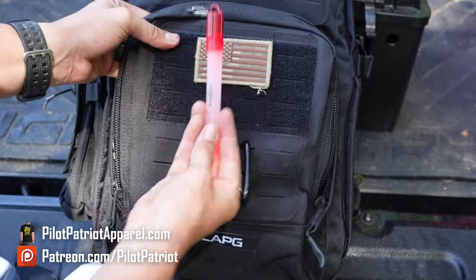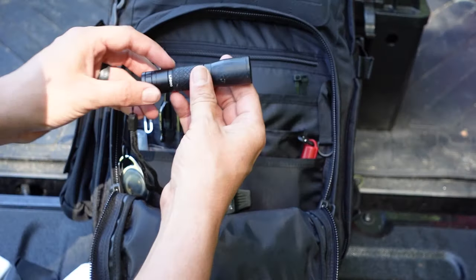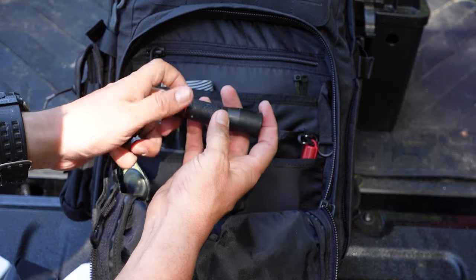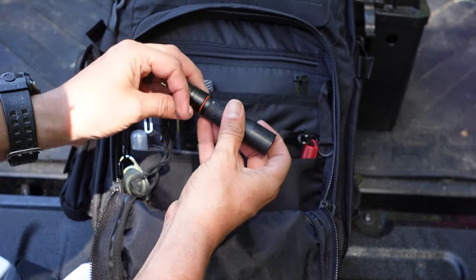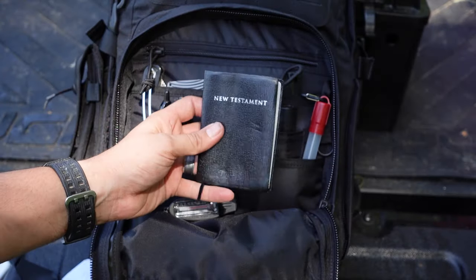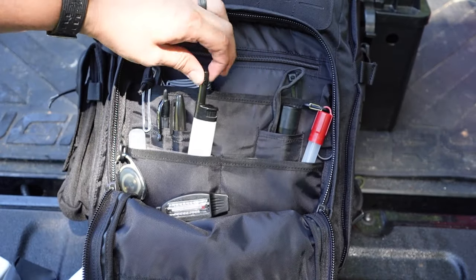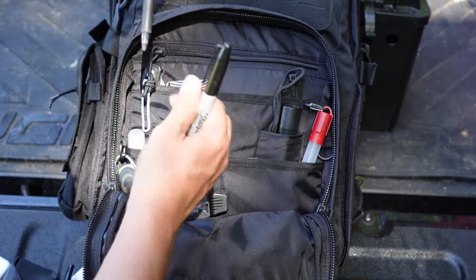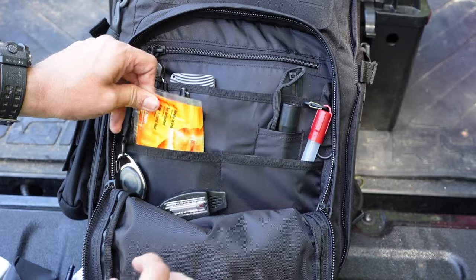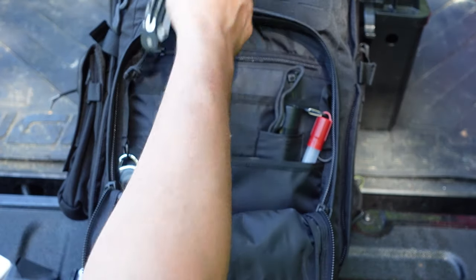I have one of those little LED glow lights from NightIze — great if I'm traveling at night and want to be seen, I can strap it to the outside of my bag if I'm walking down the side of the highway. For redundancy I have another small flashlight. I don't keep the batteries in any of these to prevent corrosion — the batteries are stored separately in the bag. I also have a small New Testament Bible for reading material and morale. Over here on the other side: a big lighter, a regular Sharpie, a pen, a small bug repellent — in the South this is a must — and some Hot Hands.